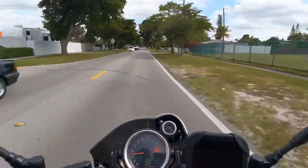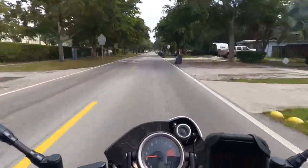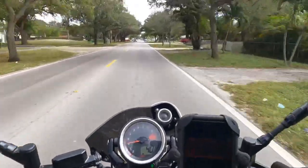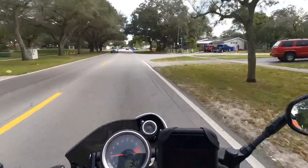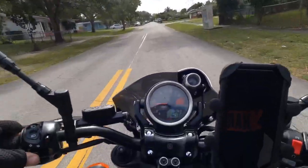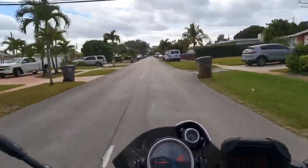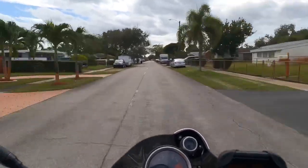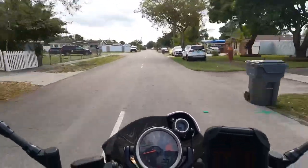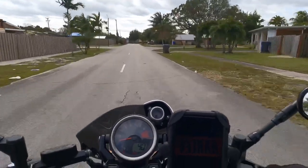My daughter rides it and she doesn't really do long rides, but when we go on a big cruise she has to let everybody know she doesn't have the same fuel range as some of the other bikes. I don't know who would buy this bike if you just want sheer power without the front end doing wheelies on you. I really can't think of a faster bike than this, to be honest.